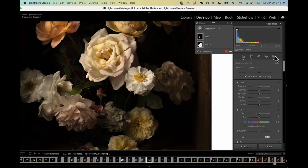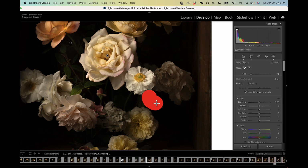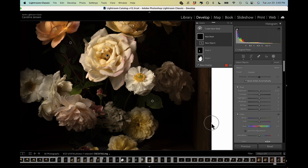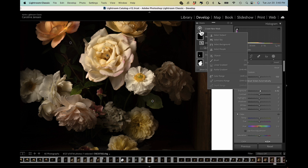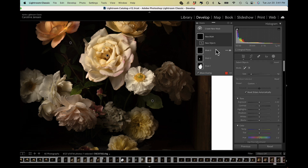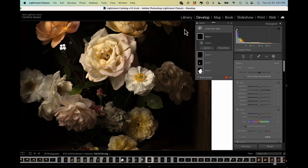We could also use the object tool. So let's go to create a new mask and choose object, and then swipe over the object and then raise the exposure on just that. I might go in and do another one here. A new mask, whoops, object. Maybe grab that leaf there. It didn't really do a good job. It didn't get the leaf, so that was not good.